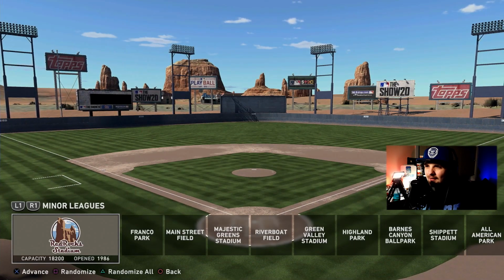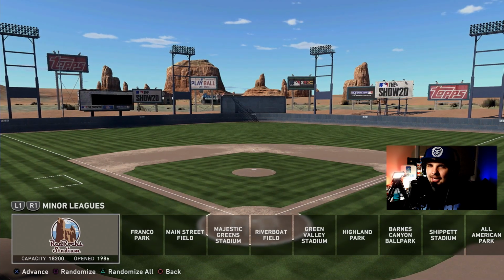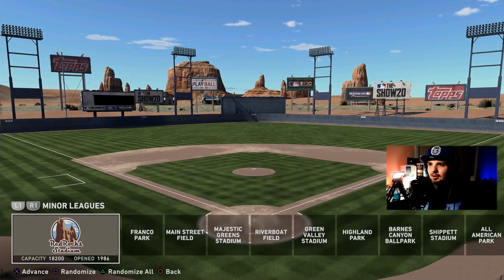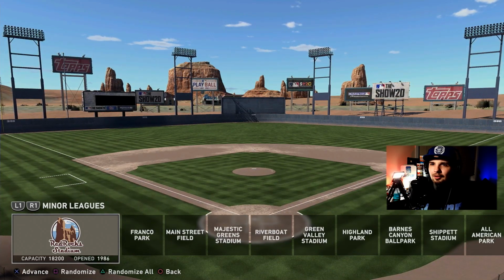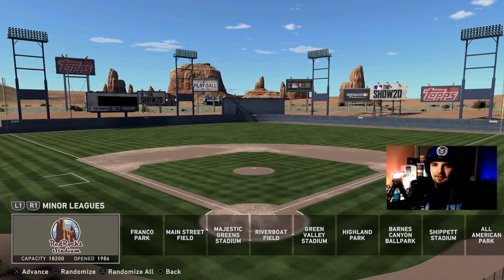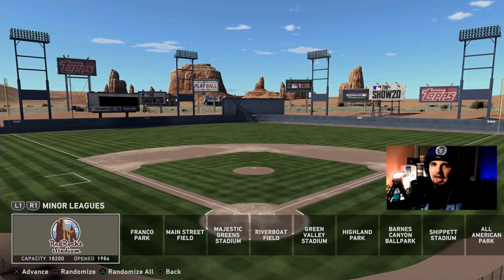Really, on the lower difficulties in the game, you put up a good swing, it's going to get rewarded. This is mostly a factor if you're playing on Hall of Fame or Legend. I mean, sometimes on Hall of Fame, it plays really weird where the ball flies, and sometimes it just doesn't. So take that as you will.